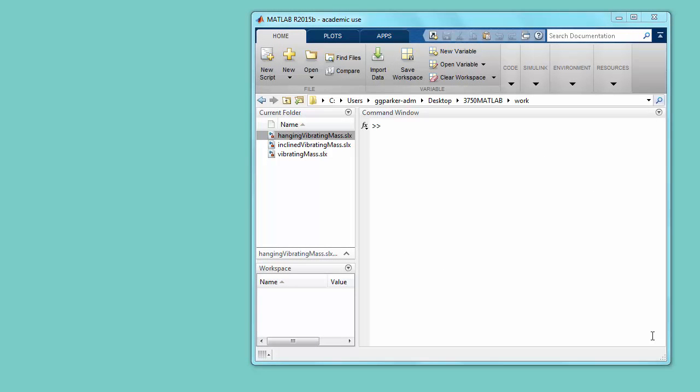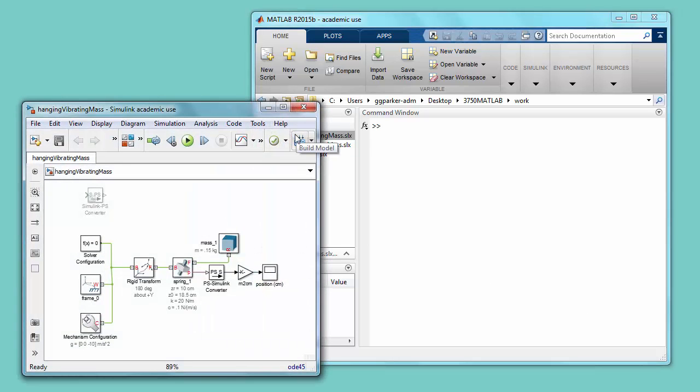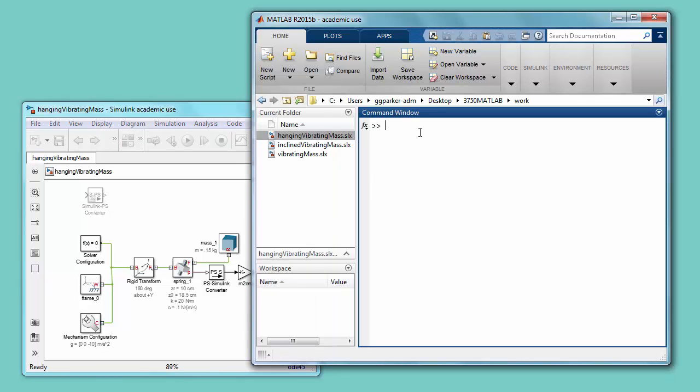Okay, so here we are in Simulink, and we're starting to accumulate quite a few files. I'm going to work with the hanging vibrating mass file, and here it is. This is the one that we used and developed in video number 2. And the first thing we should do is just make sure that it works as expected. Now what we're going to do later is modify this gravity setting and also the Z0, the initial configuration of the block.